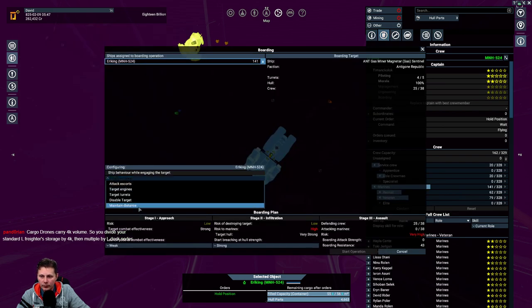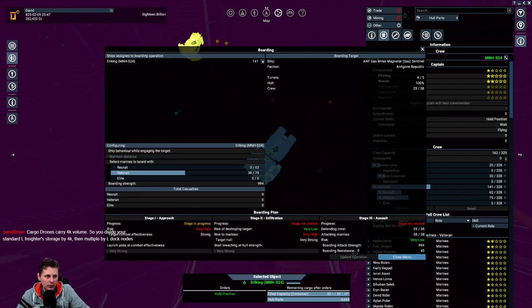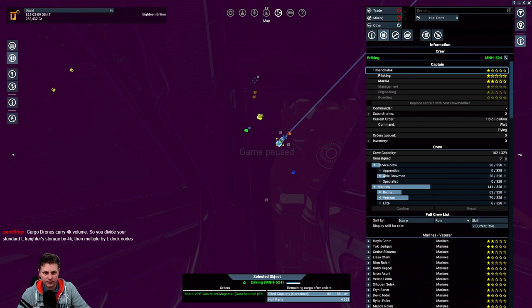So, board, maintain distance. We'll use the veterans. You can only do a certain amount, so strong, because I'm not going to stick around. There you go. That will eventually just go. He doesn't have people around him, so that is good.